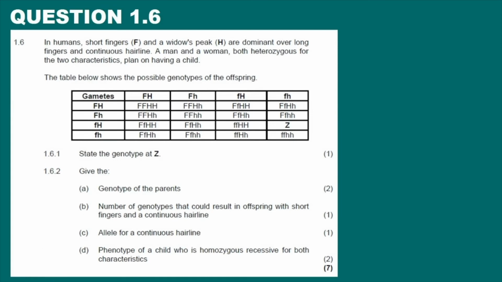So the last question for question 1 is question 1.6. When you look at this image, it is going to give you quite a scare because it is a bit everywhere. This is known as a dihybrid cross. Luckily, we will never expect you to ever do this cross on your own.